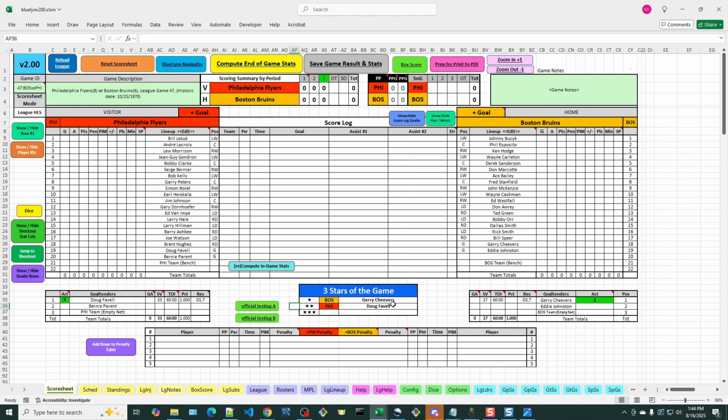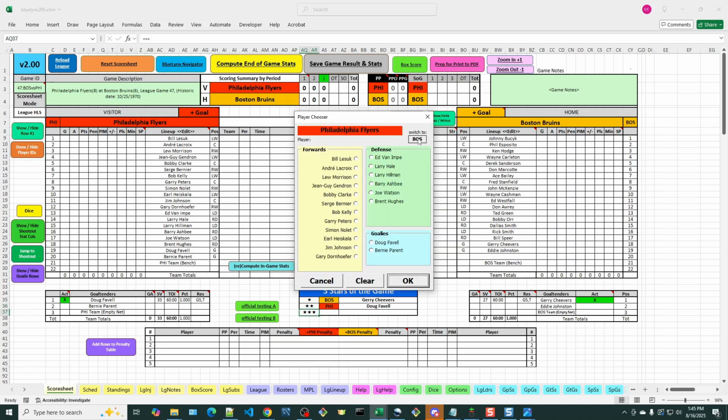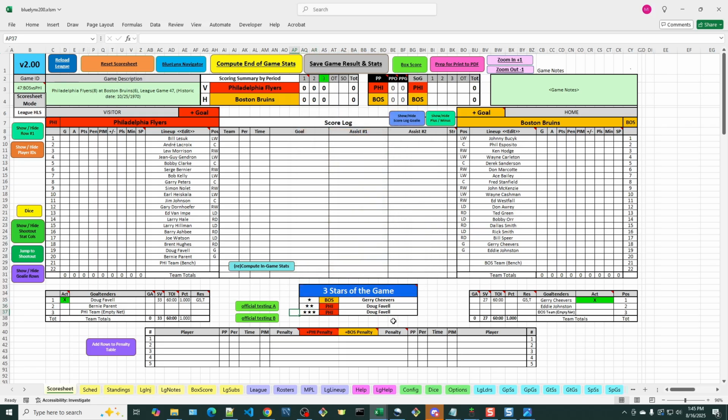So what we could do here to make it kind of even for these goalies, because this is worth 30 points and 20 and 10, is put Doug Favell to also get the 3rd star. It's kind of strange, but now if I compute the end of game stats, let's see if it'll get through the whole process.